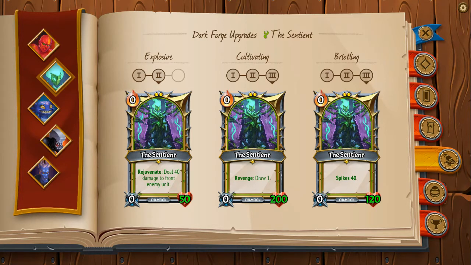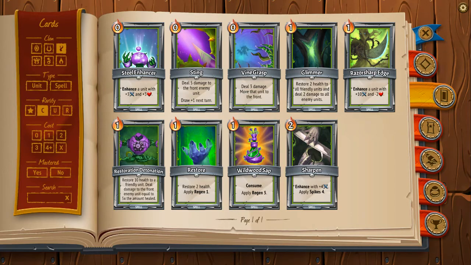So let's take a look at the cards. The Steel Enhancer recently was buffed to cost 0 embers. I don't think it makes a big difference, as 3 attack and 3 health is just very lackluster for a card in your deck to have.